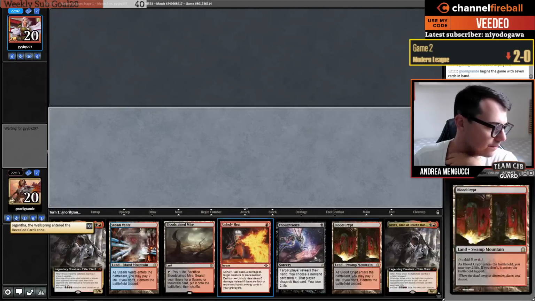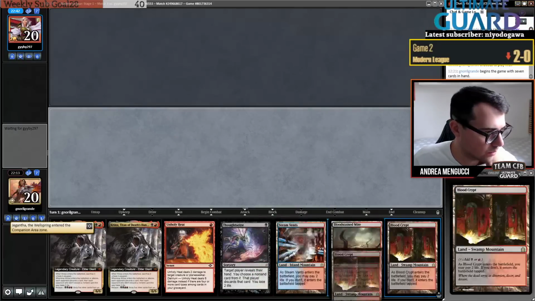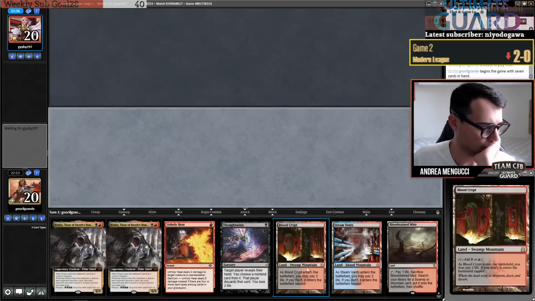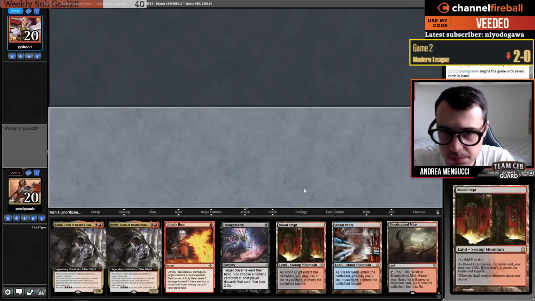Alright. Keep. No Terminate. I don't like Terminate. I think it's too bad of a card. This is not Pioneer. You spend 2 mana to play removal.